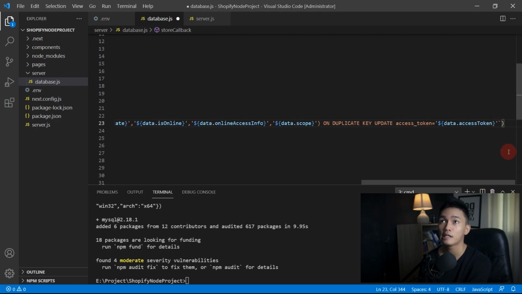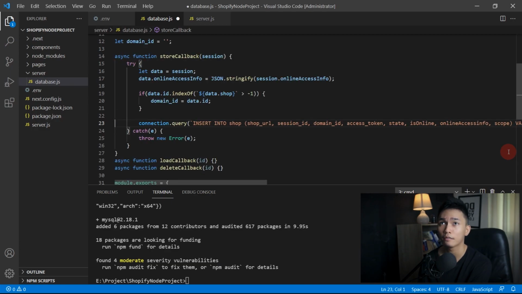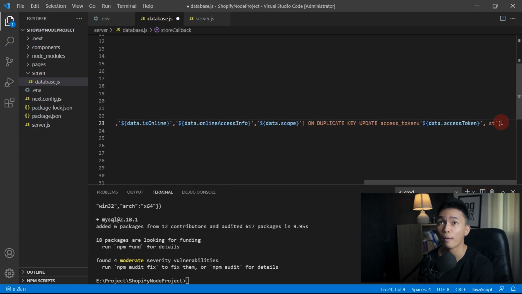So online, duplicate key update access token, and we also need to update the state. Wait a second, just go back. So here, state, and next is the session ID.